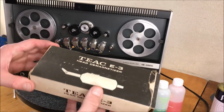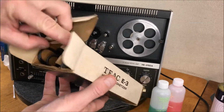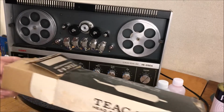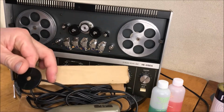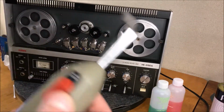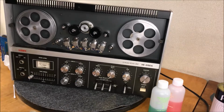Okay, let's bust out the TAC E3. She's a dusty old girl, sits down on my floor over there, but it's in the original box. I'm really happy with this old unit. Again, I've mentioned this in a couple other videos, there's a lot of debate whether there is much to be accomplished with demagnetizing things, but I think there's certainly no harm in it, so I hope. So let's plug this beast in and we'll demag these heads.